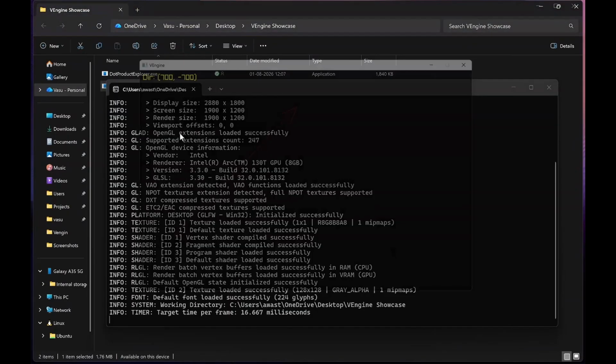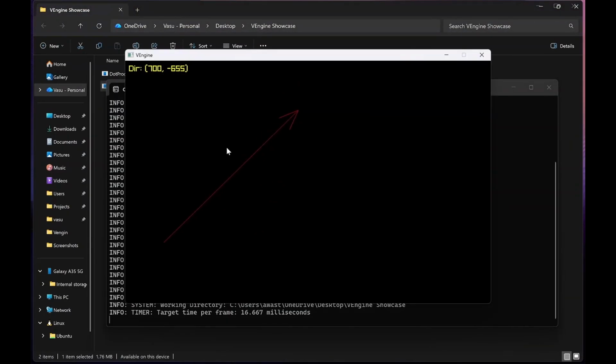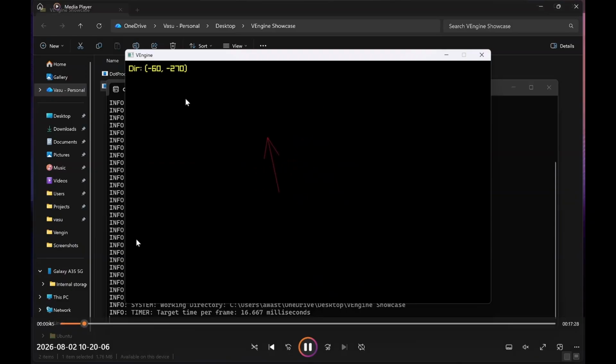Hello everyone, in this video I'm going to show you how you can make this moving arrow application. As you can see, this arrow can change its position. Also it can turn around and change the direction. So this arrow is not only changing its position, but it is also changing the direction. At the top left corner of the window you can see that the direction text is changing as I am changing the direction of the arrow, but it is not changing as I am only changing the position.